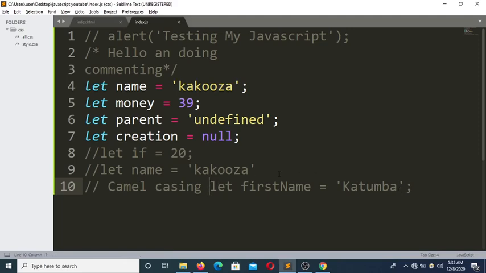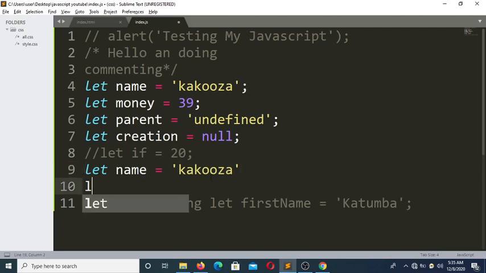And the other thing you should know is that JavaScript is case sensitive. What we mean is that when you select name, I'm going to uncomment this. When you select name equals Kakoza, and I also select Name with a capital N be assigned to Avian, these are two different declarations.